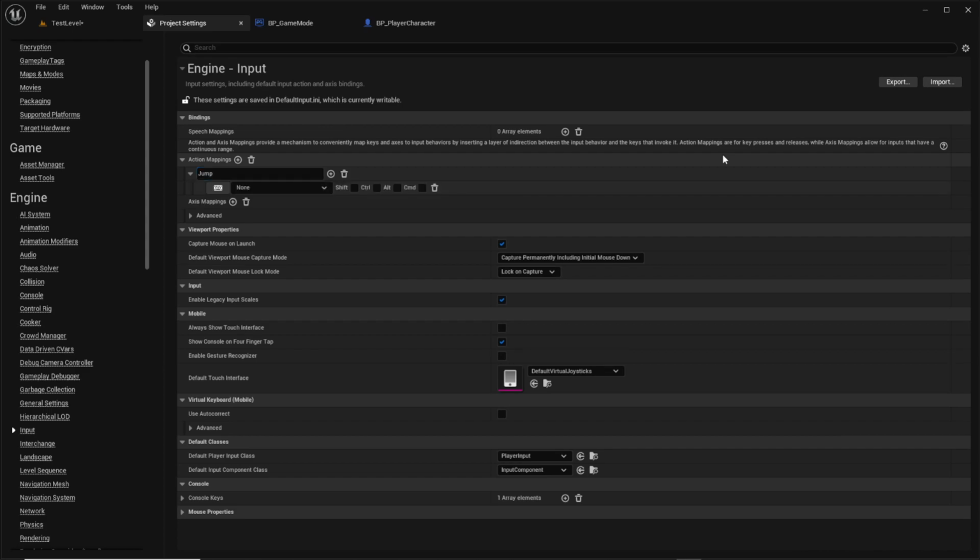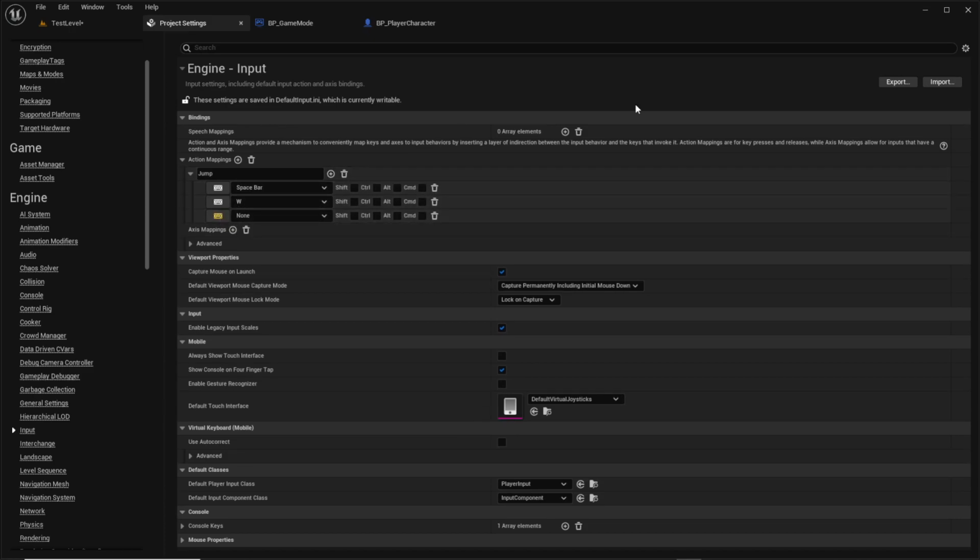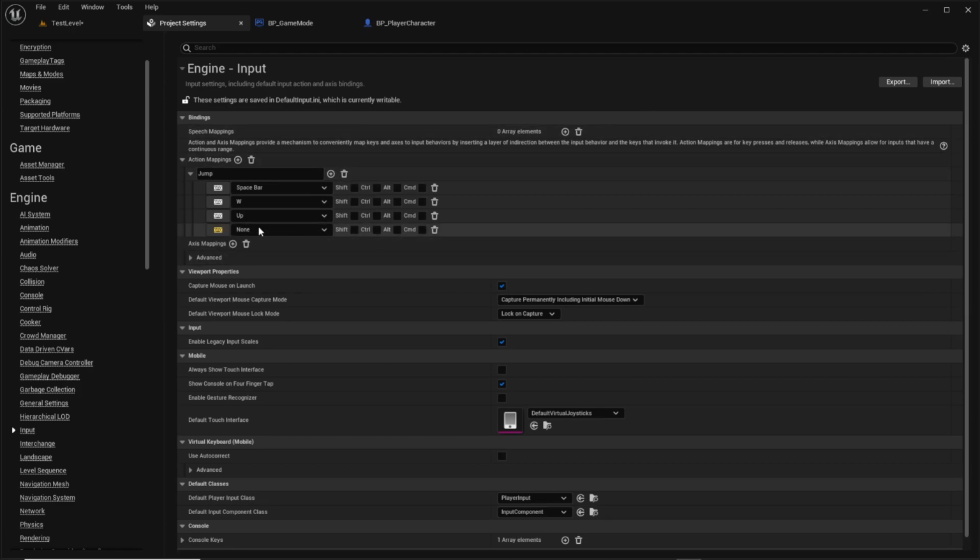jump, and we need to set some keys for it now. So you can just click this button here, which allows you to press any button to map it to. I'm going to choose spacebar, but you can set up multiple inputs if you like. So I can hit this plus button here, I'll add W, I'll add the up key on the arrows, I'll also add a controller button because I've got a controller plugged in, so I'll just press the controller button. So now jump can either be spacebar, W, up, or the gamepad face button bottom, which would be A on the Xbox controller or X on the PlayStation controller, I think.